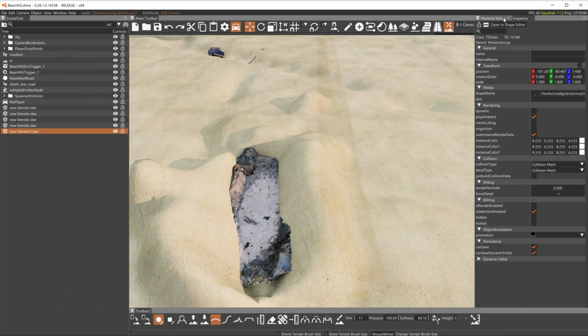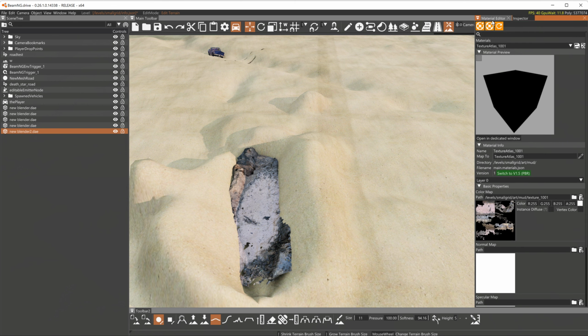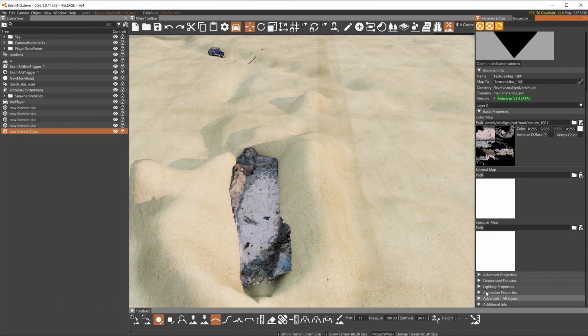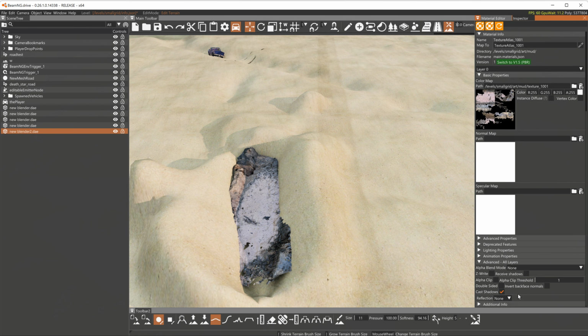You also have the option to tell the material, in advanced, to go to alpha blend. You can tell it lerp alpha, and you wouldn't want to do double-sided though.